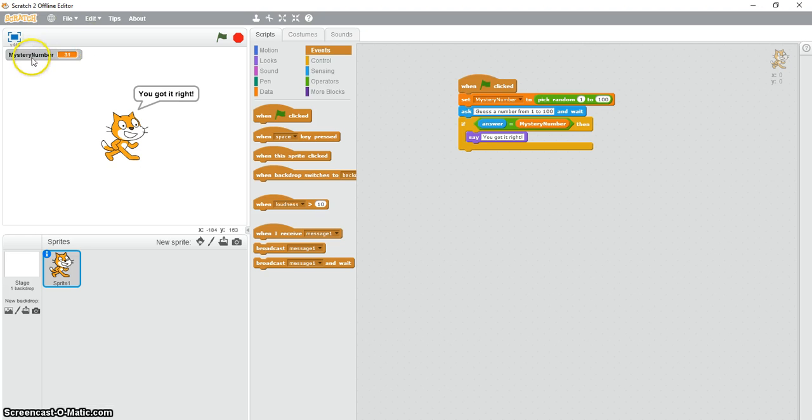But we're not going to see that. Eventually we're going to get rid of that up there, so it tells me what the random number is. Run it again. It's 73. I type in 34. Nothing happens. But we need to select between, you know, whether you get it right or not.